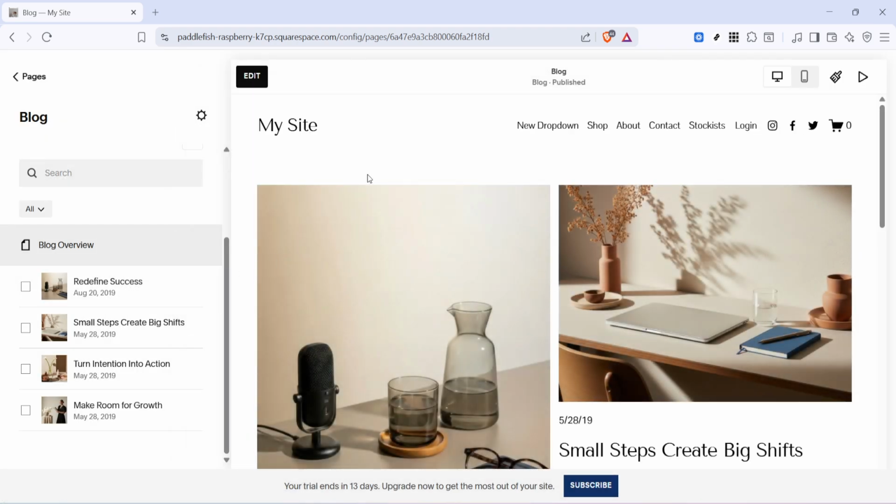Keep in mind that blog posts on Squarespace appear in reverse chronological order, so changing the date will move the post to a different position on your blog page. If you're backdating a post significantly, be prepared to click through the calendar month by month for distant dates. That's how you change a blog post date on Squarespace.